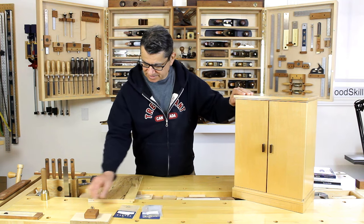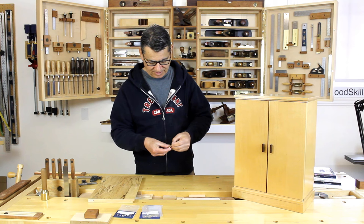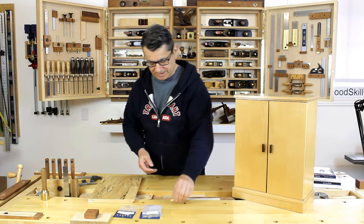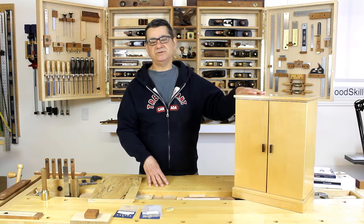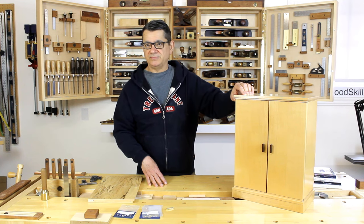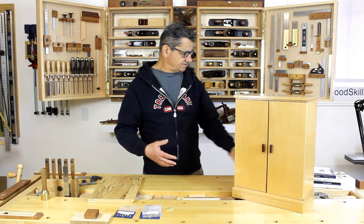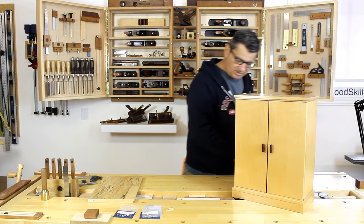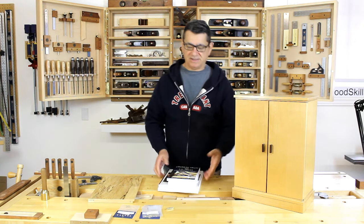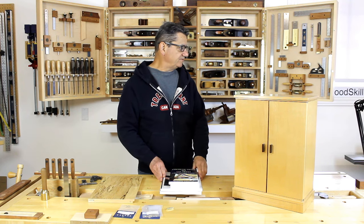I tend to use these more solid machined Brusseau hinges. They've actually gone up quite considerably in price over the last few years, but they're still worth it. When you make a piece of furniture like this, you do it once and you do it correctly — you always install the best quality hardware. I cover a lot of this in my books — the steps — and in my woodworking courses at WoodSkills.com.